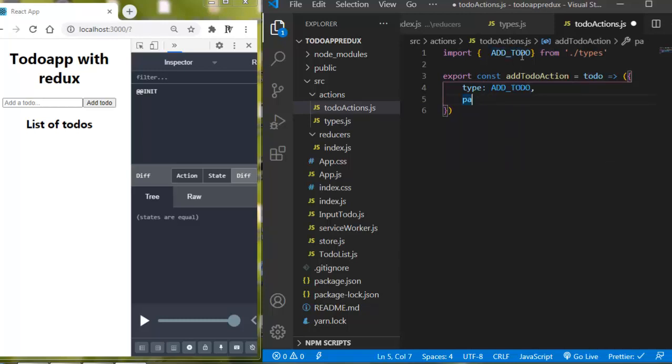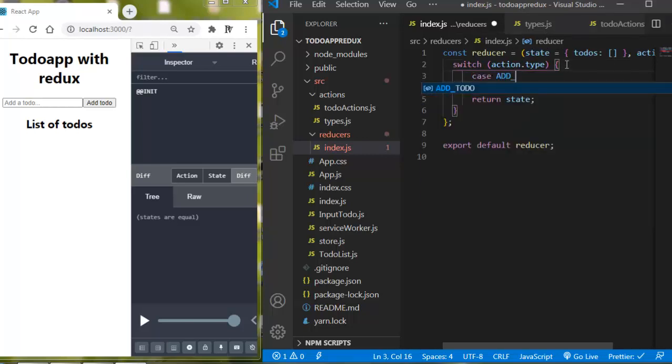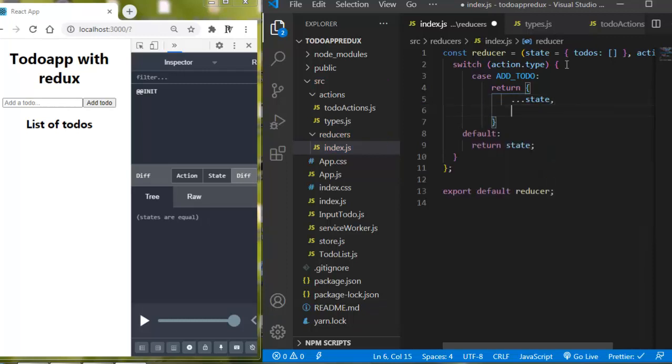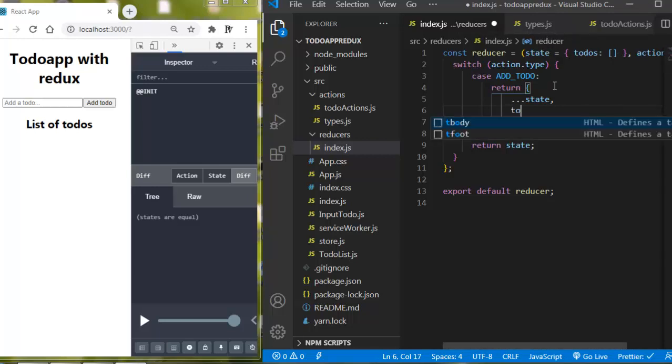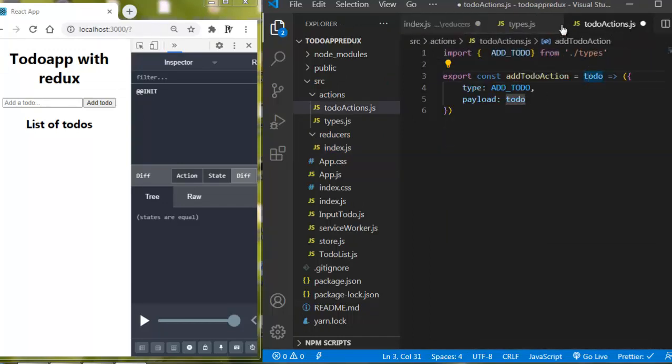Okay, so now you can use this constant ADD_TODO, and this is going to pass some data into the reducer, so it can do something with that. And this data is called payload, and that data is just this todo. So this is going into this reducer, and in case it is this ADD_TODO action, it will do this. It's going to take all the state so it doesn't overwrite, and it's going to modify this state. So now the state is going to be, because this is an array, you're going to grab all the previous state and you're going to push the payload, that is this todo that you are passing.